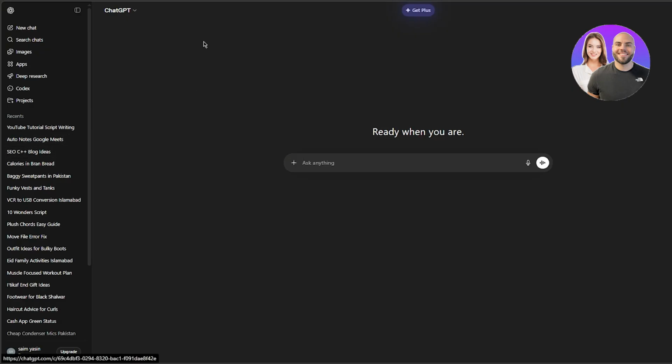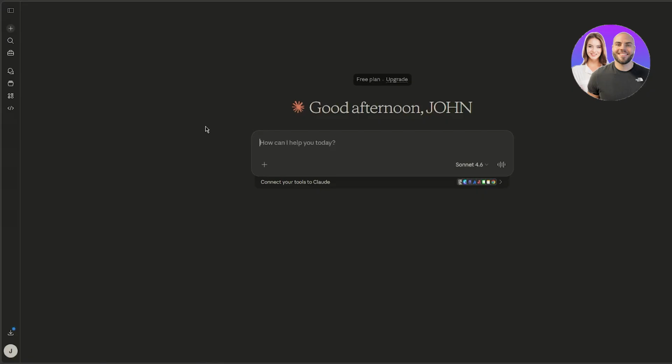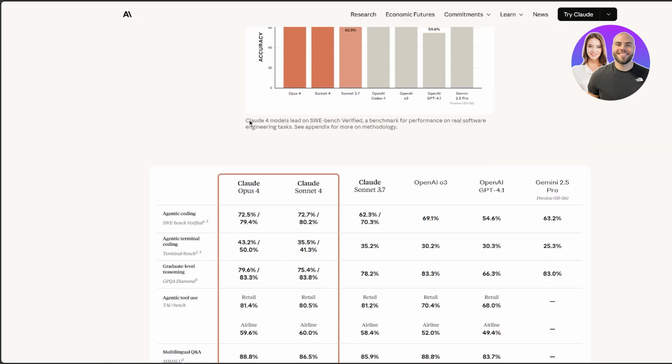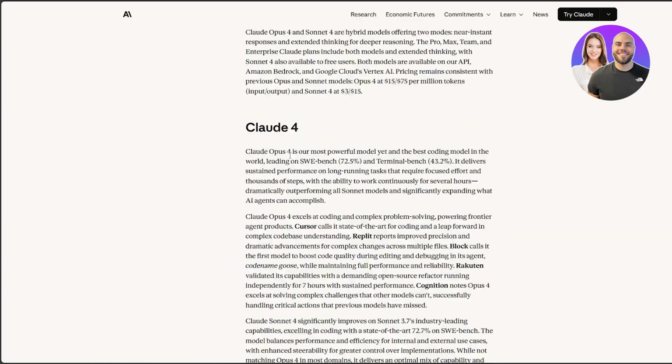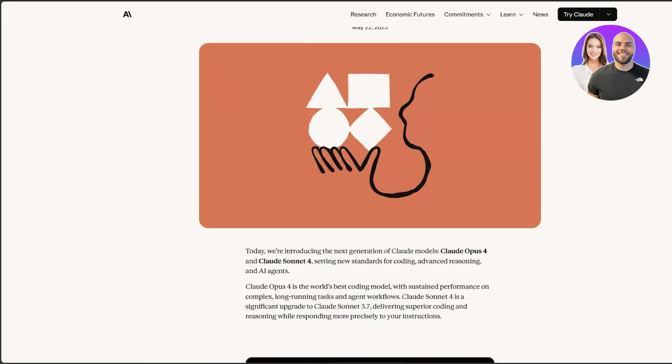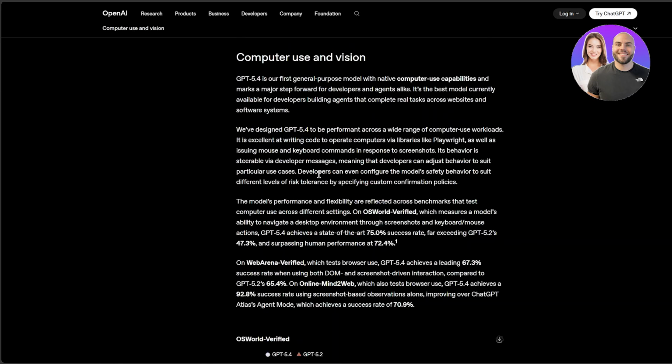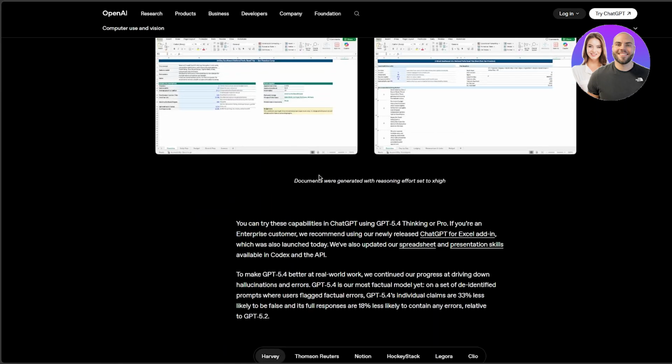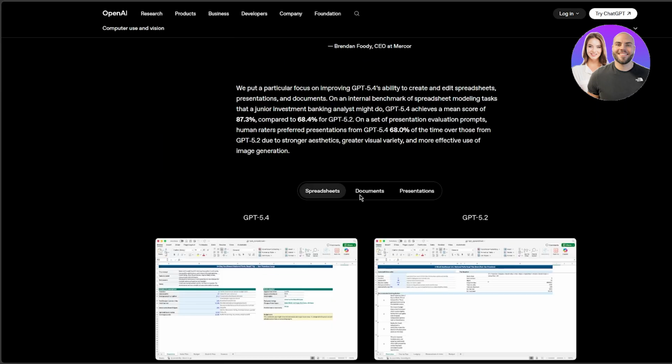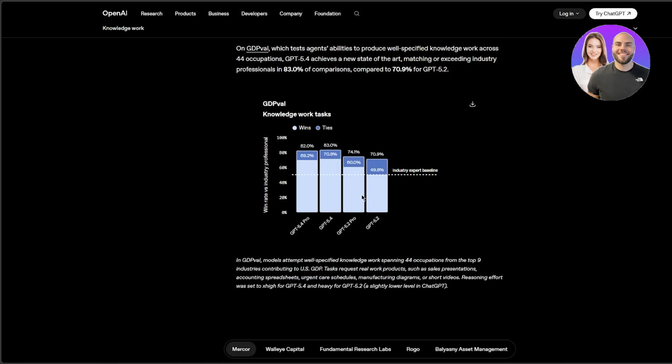Then moving over, we have context and memory. Now, Claude shines here because it can handle extremely long inputs, like full books, large documents, and research papers. GPT 5.4 also has large context windows, even experimental ultra-large models, but Claude is still known for consistency in long context tasks. If you're analyzing big data, Claude obviously wins in that case.